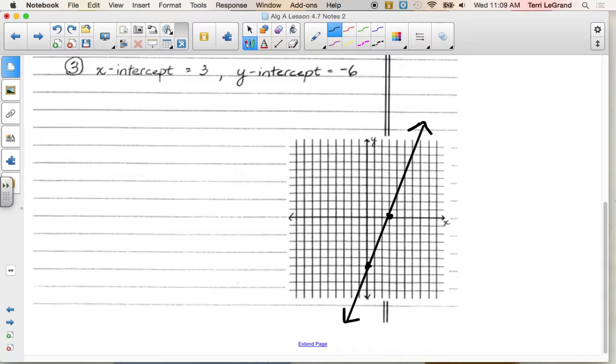Okay, so we're looking for m, right? That's our first thing, find slope. So if we're going to use the counting method, that means instead of our formula, we're going to do rise over run. Is that what you said? We're going to count? Okay, so go ahead and count. See if you can get the slope by counting on your graph. There's 2 different ways you can do it. You can start at either point, so you've got 2 different directions you can go.